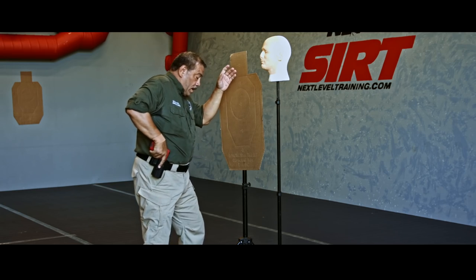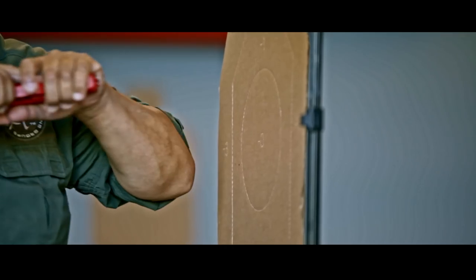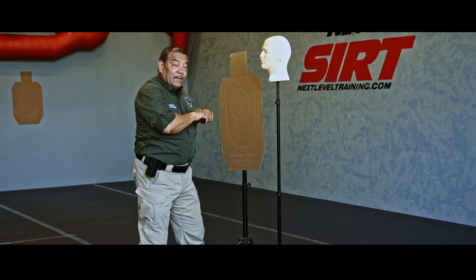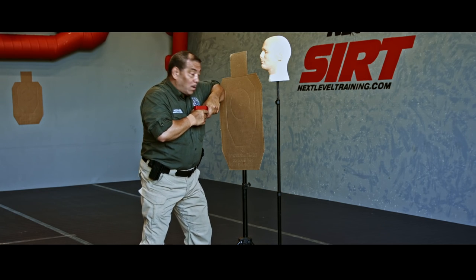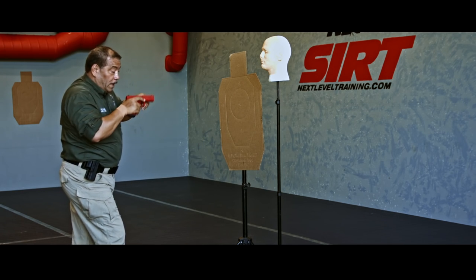It would look like this: I'm here, I grab it straight up underneath the chin, pull the trigger. If it's not incapacitating, we're going to elbow, elbow, elbow, chop until we get a release, chamber the round, come back and place it where we need to be. Or if I'm able to disengage and go to regular shooting, I'll do that. But remember, as long as you're grabbing, I'm going to hold on to this.